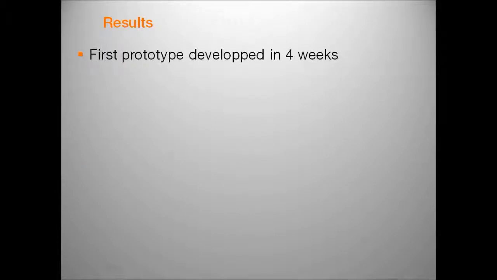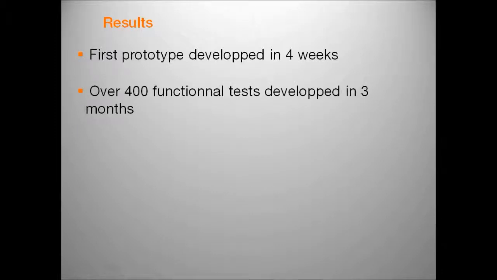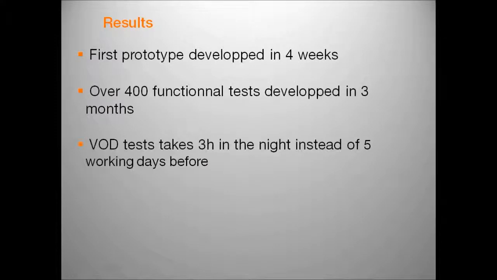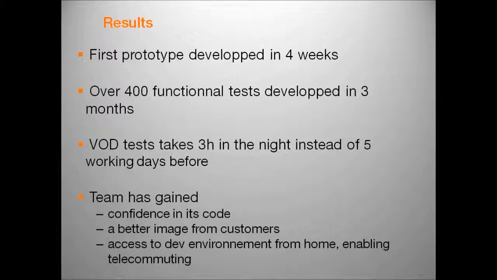To conclude, here are some figures. The first prototype was developed in 4 weeks, over 400 functional tests developed in 3 months. A VOD test takes 3 hours in the night instead of 5 working days before. The team has gained confidence in its code, a better image from customers, and access to the dev environment from home, enabling telecommuting.